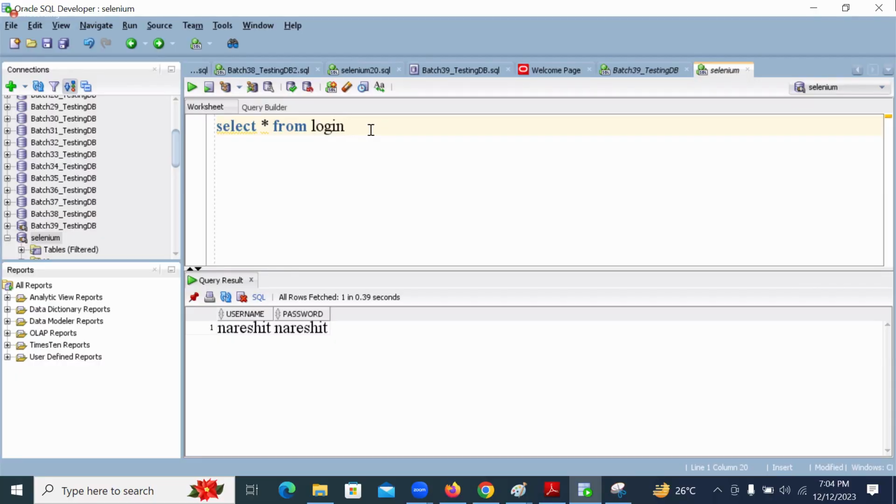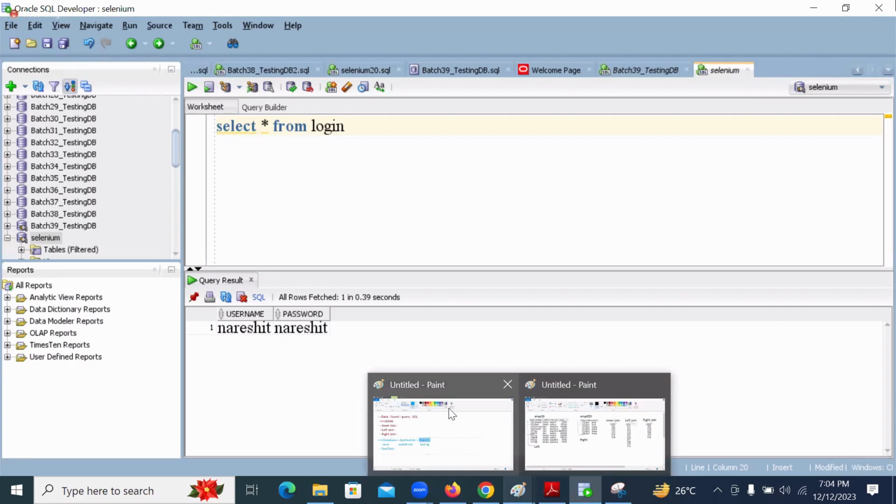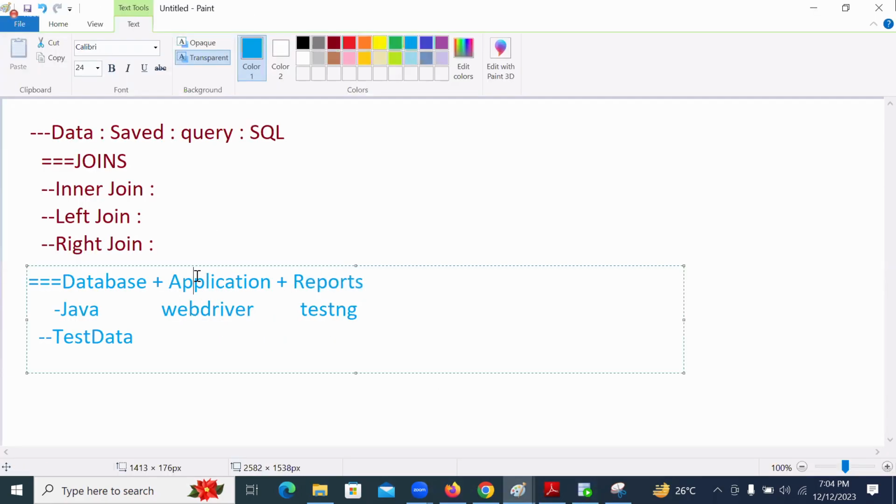Now, our requirement is that we need to write an automation program connecting to the database and reading test data. Once I read this test data, I need to apply it to the application and then generate the report.